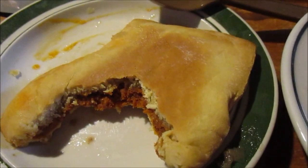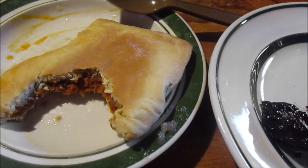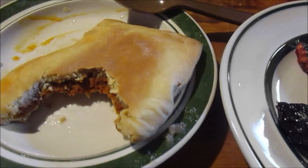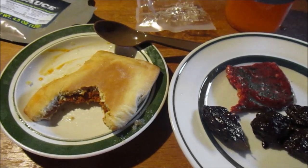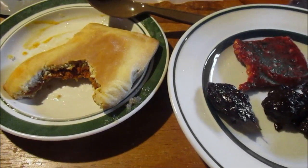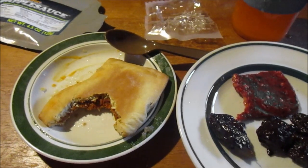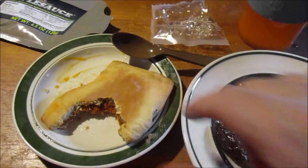Last but not least, the cranberry apple energy bar. That's pretty good — very chewy, fairly filling, and tastes really good. I give it 8.5 out of 10. So overall, that's my 24-hour MRE. I'll come back and try the caffeine mints. Overall dinner was 7.5 out of 10. What really sunk it was the sandwich — I thought it would be really good but it was a huge disappointment.